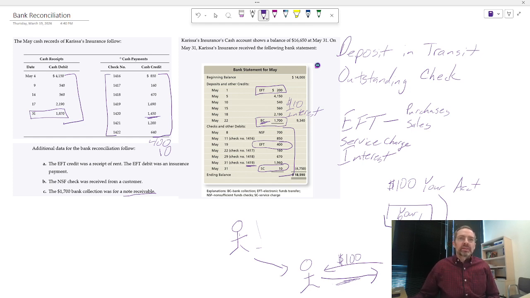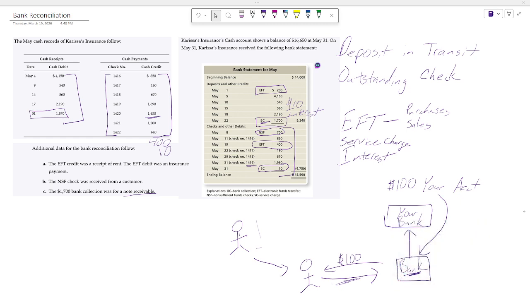All right, last one, and this is probably the most difficult one for us to understand, at least in my experience for students to understand, is the not sufficient funds check. And we have to go back down here to our check situation here. So let's say we're going to change up our scenario, this is us right now, and we were written a $100 check. So we got a $100 check from our customer.